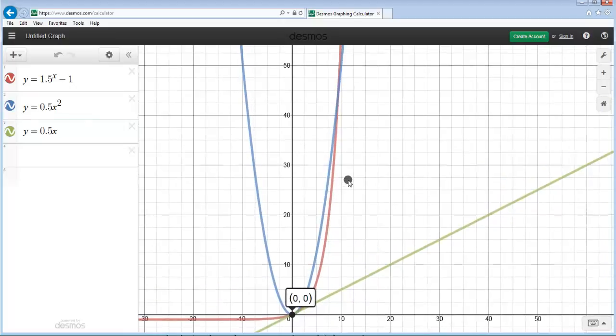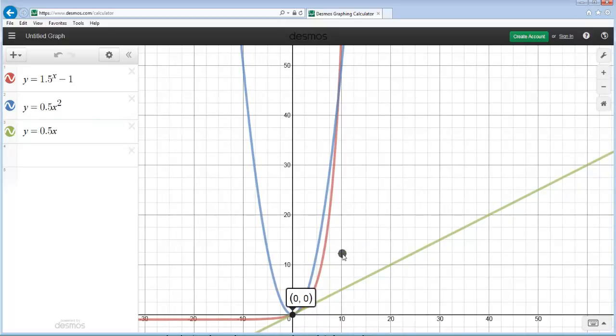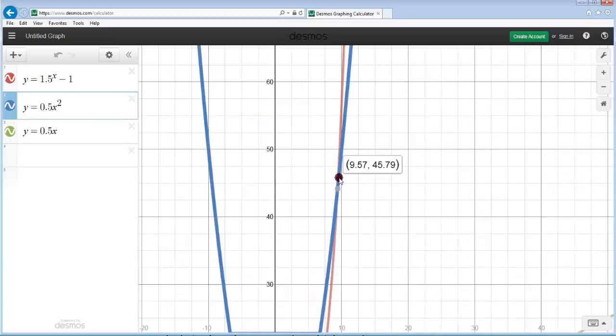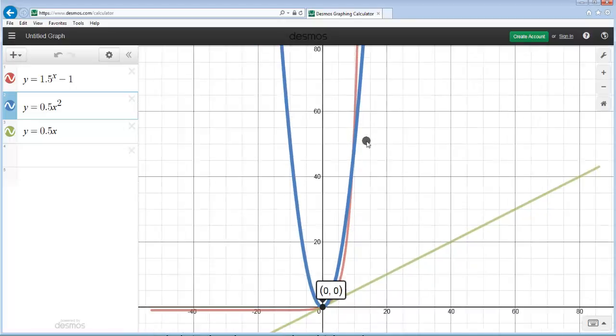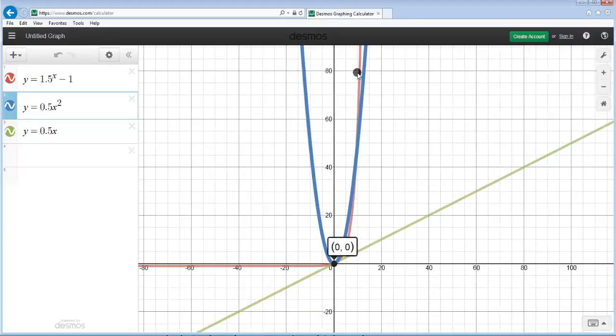Well, let's see what it's doing at 10 minutes here. This is 10 minutes. If I move up, right here it looks like they crossed paths. At 9.4 minutes, they've both traveled 44.15 miles. And then as they continue to the right, it looks like the red graph starts to increase faster, and it's going to keep up with that pattern. So vehicle A is going to be going the farthest over the longest period of time. If I zoom out really far, you can see that the red one is increasing a lot quicker.